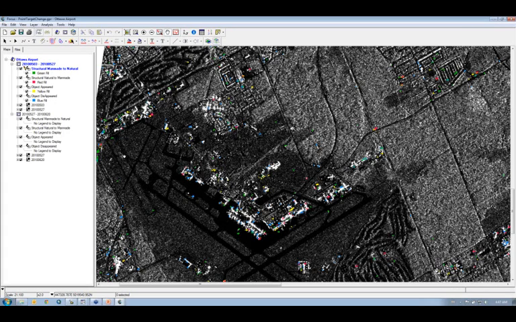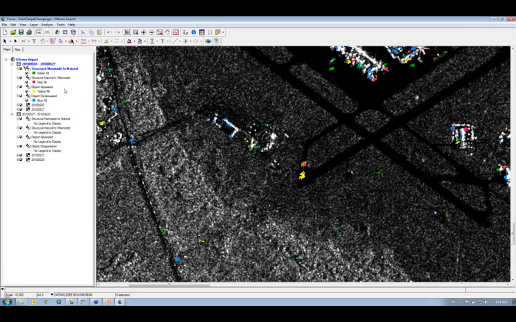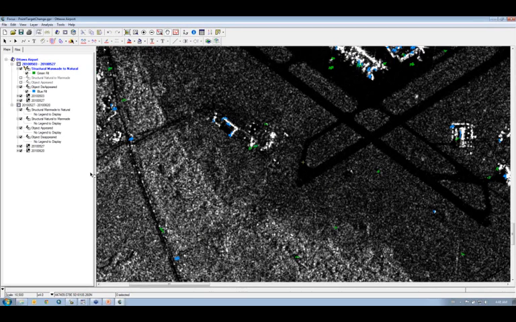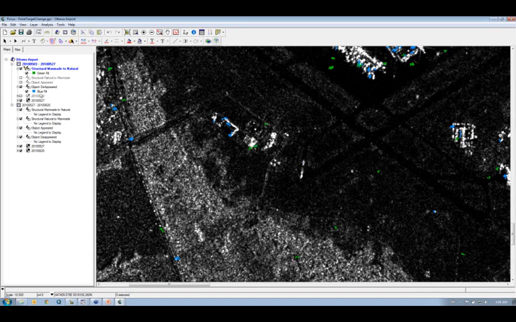I'm just going to show you some of the accuracy of this very quickly by toggling between the two images. If we want to focus, for example, on a point over here, what we can see, which is quite interesting, is that on this point it's identifying both a structural change from natural to man-made, and it's also saying an object has appeared. So if I turn those two layers off for now, we can see that there's nothing there in the before image. Remember, those objects were identifying new objects that have appeared. But if I toggle off the top layer, we can see that there's now an object there that has been nicely identified by both of these different change detection options.